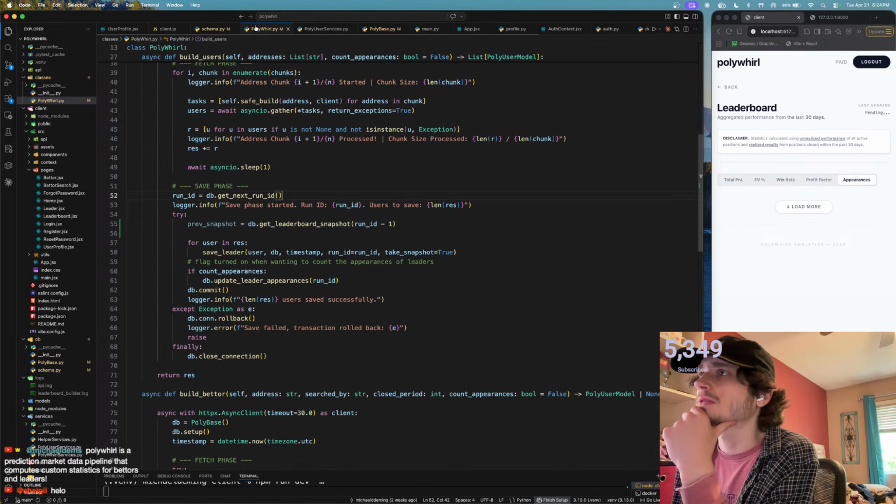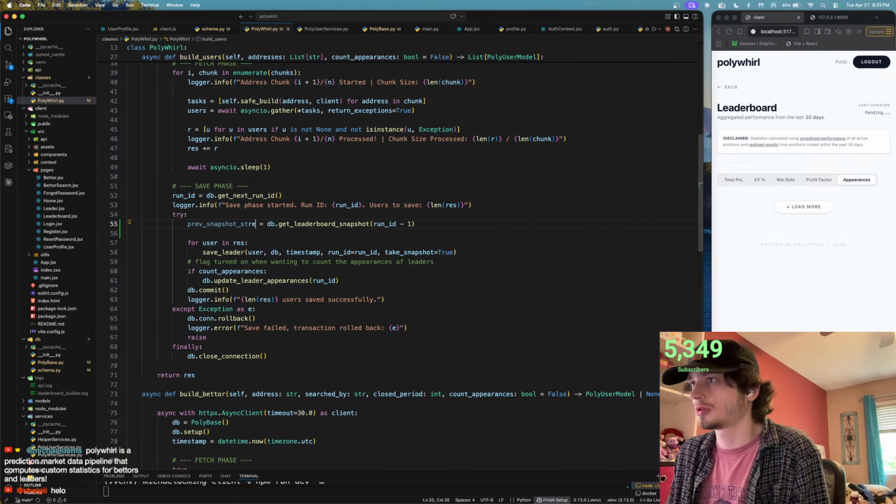Okay, so that's interesting. I'm trying to figure out what this gets, the next run ID, right? Previous snapshot streaks, get leaderboard snapshot.